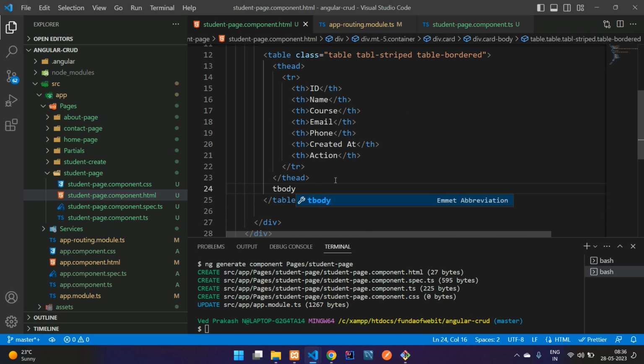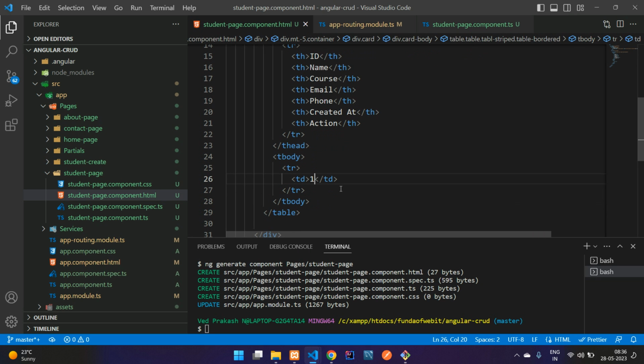And now guys, table body, and here table row, and this will be the table data, and inside this let me just add a static value 1. So let's save and see the output guys.